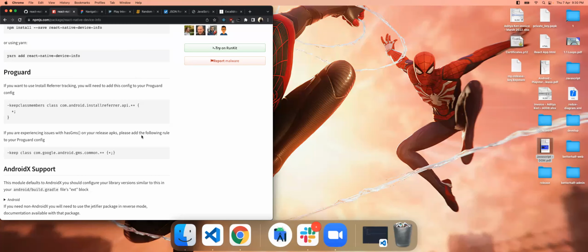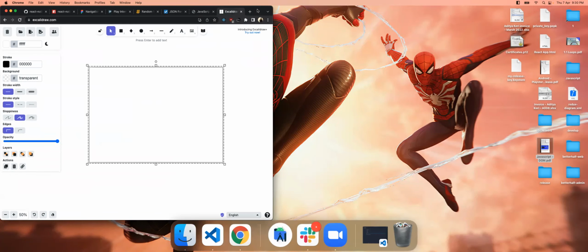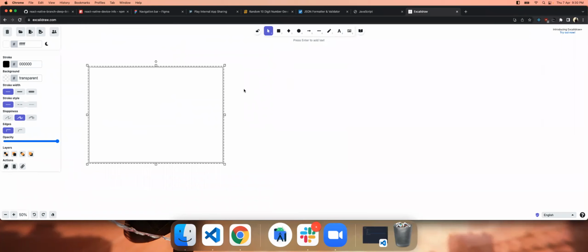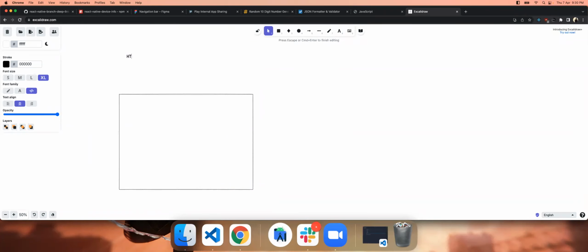The browser will update to show those changes. Basically, what I'm trying to say is, let's say we have a website here, and in this website we have created an H1.